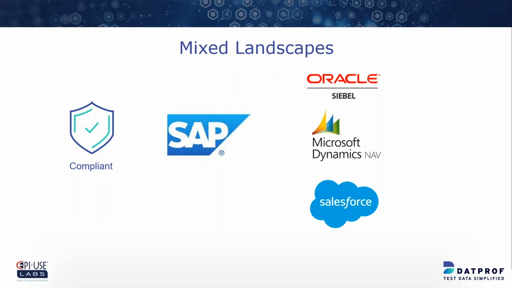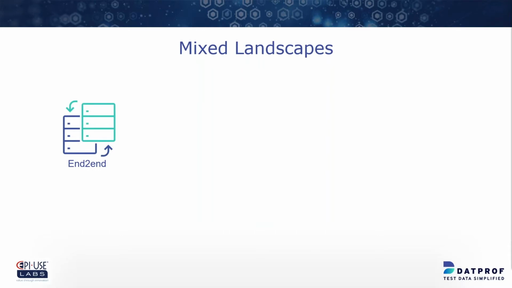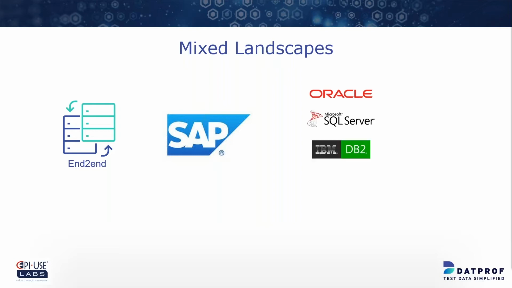Having said that, this used to be two separate roles. We used to have a partner in place, such as EPI-USE, doing the SAP solutions, and our solutions standalone for the other solutions. So with the desire to have this as a mixed combination, we've been looking at how to deliver this in an end-to-end way, where we would connect the SAP test data to the test data for all the other different sources. And these different sources tend to have different database technologies underneath them. So this is a selection of the natively supported database technologies where we have data masking solutions in place.